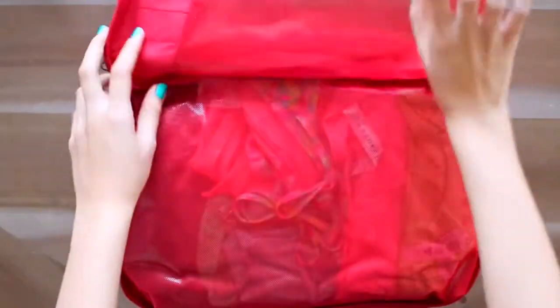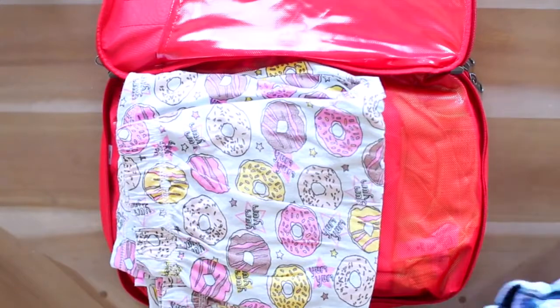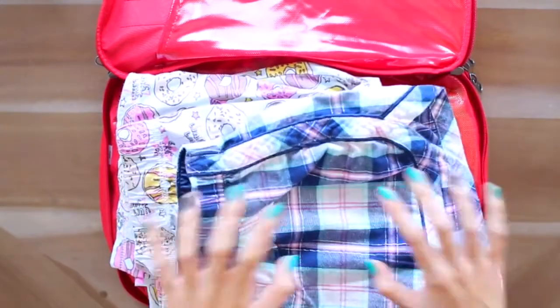The other side is going to be for my pajamas. A tip for packing pajamas: don't pack bottoms that are fleecy and thick — stick to thin materials that lay as flat as possible. I have one pair of long thin pants, a pair of shorts, and a few tops. My trip is two weeks long, but if you're going on a shorter excursion, pack less pajamas. Honestly, you're not really doing anything in your pajamas aside from sleeping, and you can always do laundry. This packing cube is good to go.